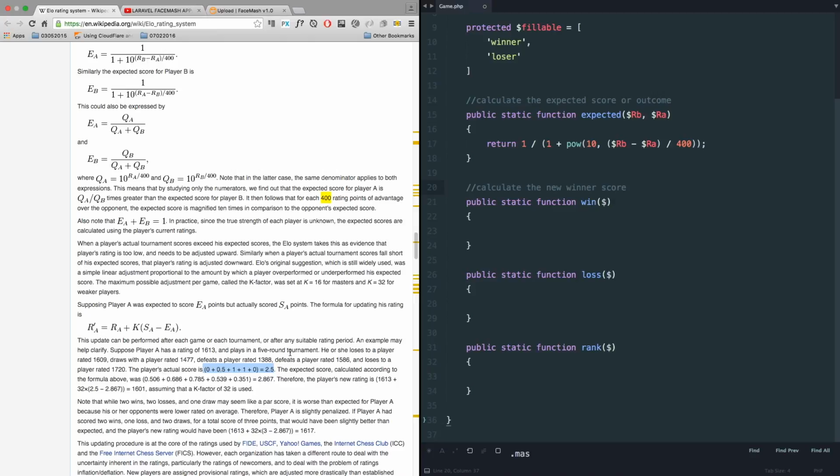But essentially what the algorithm does is, we started with a score of 1500. In this case, the current score before these games were played was 1613, and we had an expectation of 2.8 according to these values, based on their opponents' values, because the opponents had a lower score. But the end result came out to be a draw or some sort of even value for both of them, which means their scores will be updated to a higher score, and this score will be brought down to a lower score. So the algorithm will make a correction for the scores.